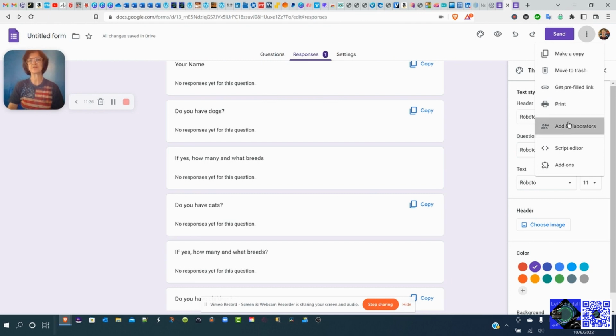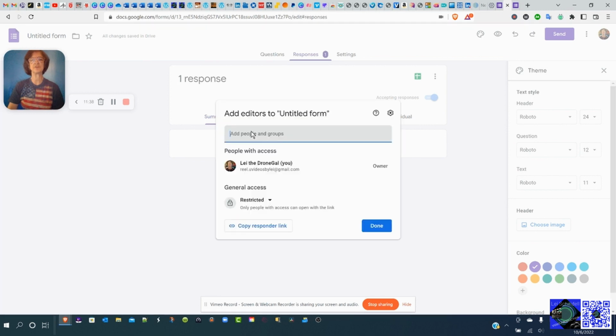If you click on this, it opens a window and you need to add the Gmail account associated to that individual. So you would type that in here, and since this is my own, I can do a different one here. I'll enter my other one.